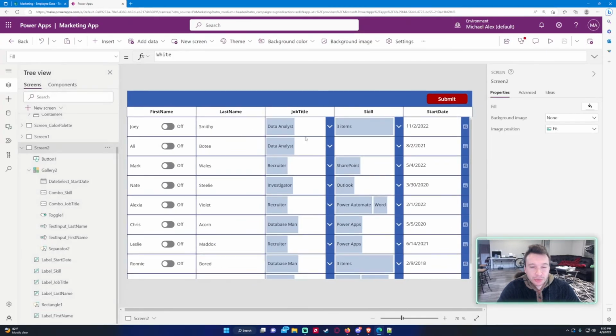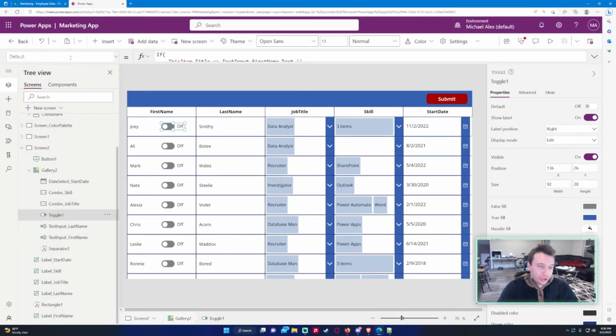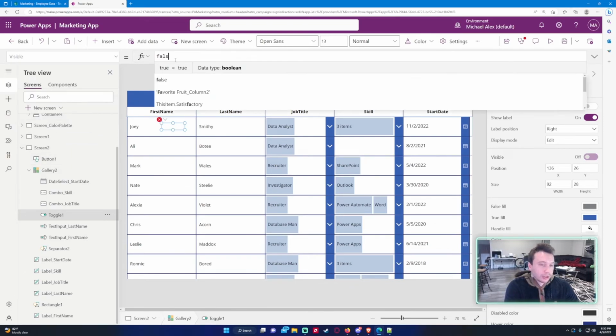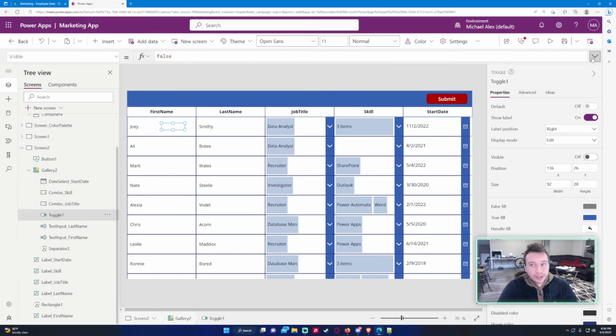This is pretty much more complicated, but it's a really nice feature. And I'm just going to go ahead and change this toggle's visibility back to false because we don't want the user to see this. Even though it's not visible, it still works on the back end. So you can't see it just for testing, you want to have that showing so you can see if these equal up or not.